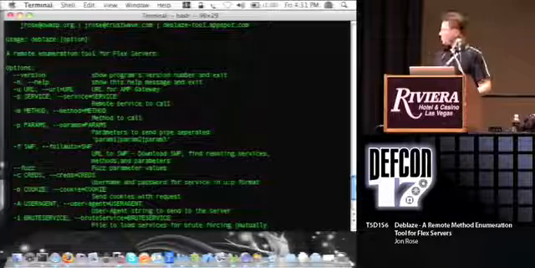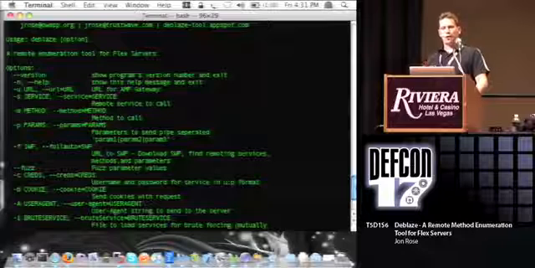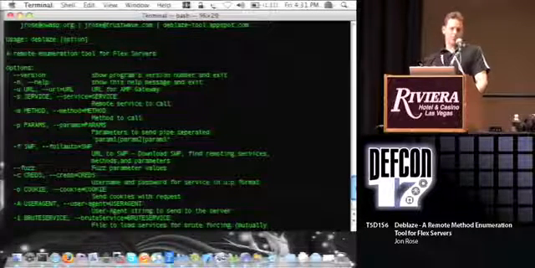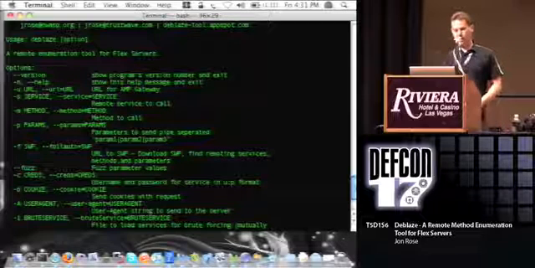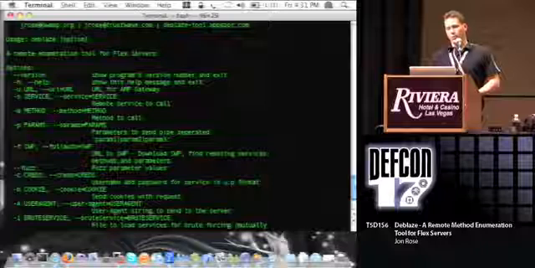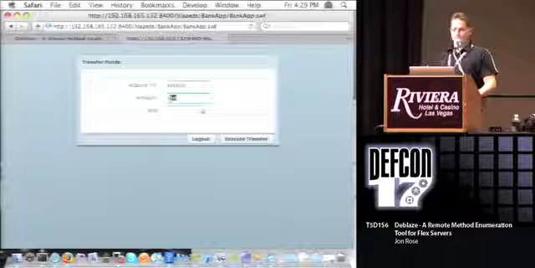So I came up with a couple different ways, when you are analyzing a Flex server for security, to figure out these things. The first way is to just brute force them. You can figure out the gateway, and the format, which is Action Message Format, a serialized version of that.